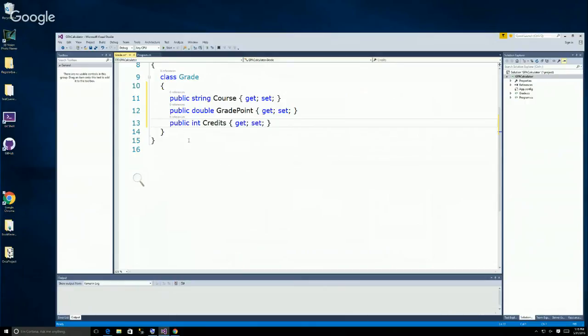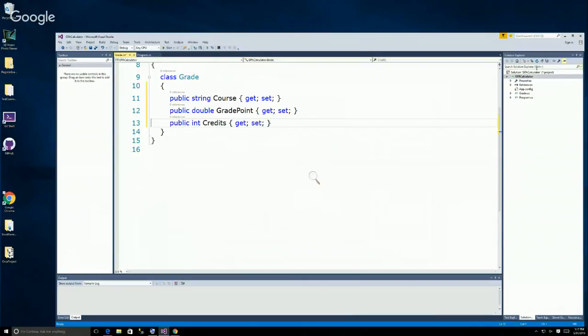Right. So this is just a storage class to store the information you need for a particular grade. Questions on that? The get and set, have I done that in this class? It's a shortcut for getters and setters. You can only do it in C#. In Java, you'd have to write a getter and a setter.